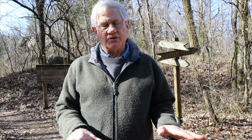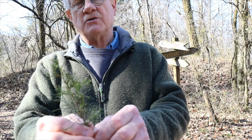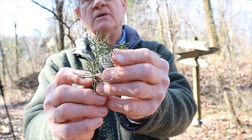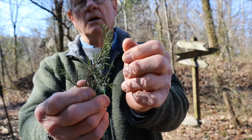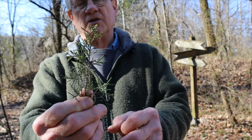And you'll see it become more and more prevalent the more extensive the limestone area is. So we'll walk inside the quarry and look at some cedars inside. The leaves, in contrast to the pines, are not needle-like, but we call these scale-like. So the leaves are very, very small, growing in tandem on these little stalks, the little scales, and those are actually the leaves of the juniper, the eastern red cedar. So we'll walk inside and take a look more at the landscape position of the eastern red cedar inside the quarry.